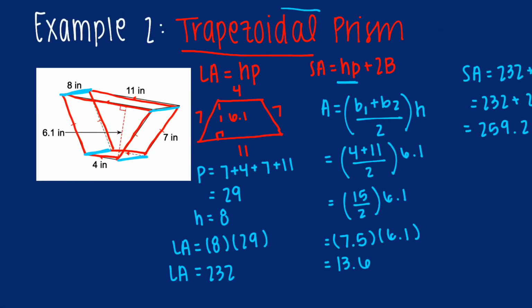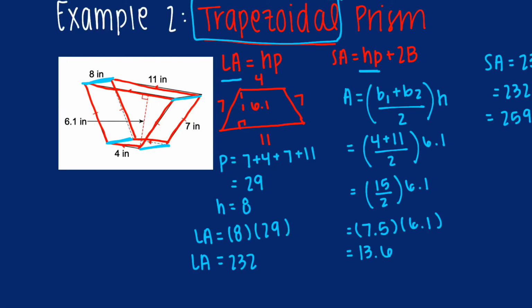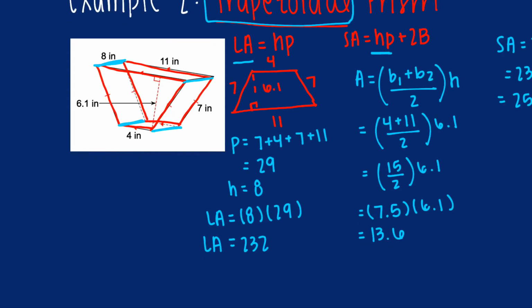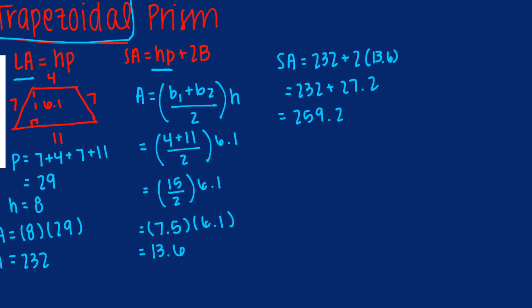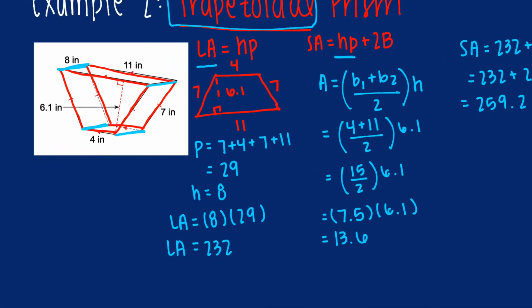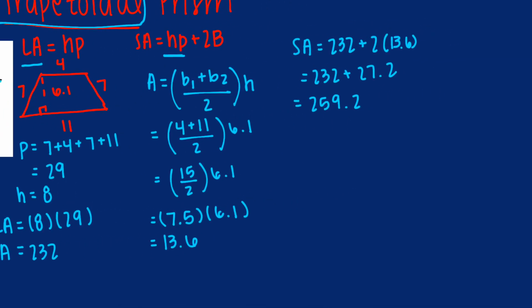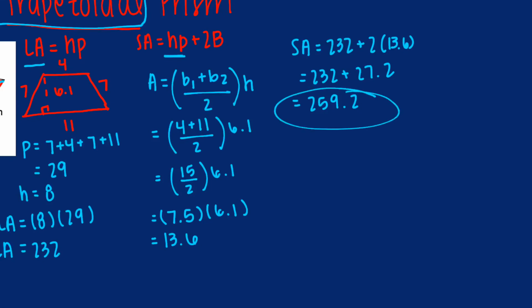So this is, remember, a trapezoidal prism. Your first step is to look at the shape of the base. Then you want to find your lateral surface area. Look at the perimeter, find the perimeter of the bases. Then you want to find the height that connects them, and that gives you your lateral. Now for total surface area, remember, we take that lateral that we've already found. Then you find the area of one of the bases. Since they're the same, it'll be the same area. Multiply it by 2 and add it back to the lateral, and it'll give you your total.